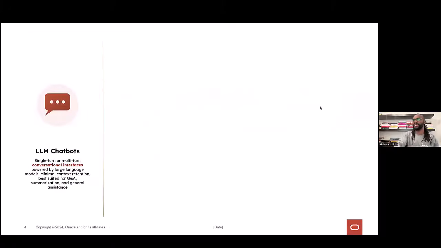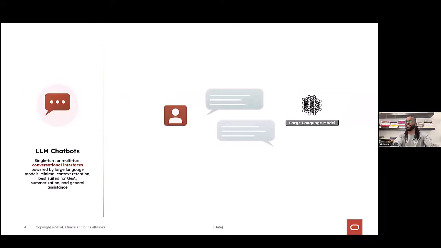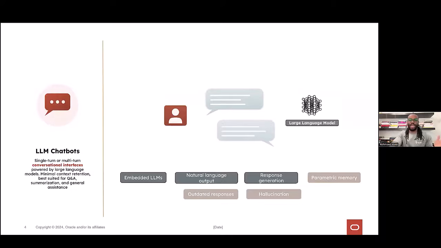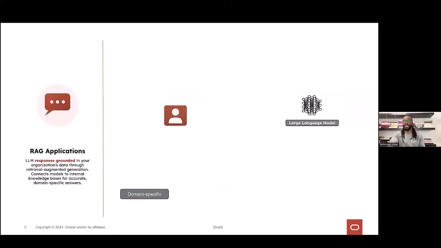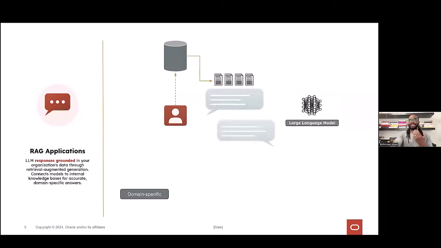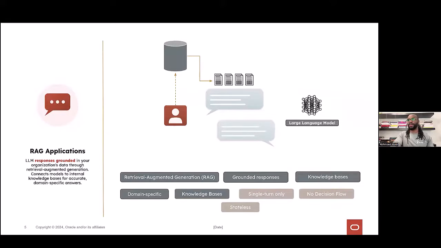So let me just quickly go over some of these things again with some visuals. It helps to visualize some of these application form factors. So we had LLM chatbots, right? You interacted with them, you just got generic responses, but we needed to go one step further. So you have a database, a data source where you can pass in some grounded data with the queries from the user, and you get better responses from your LLM.